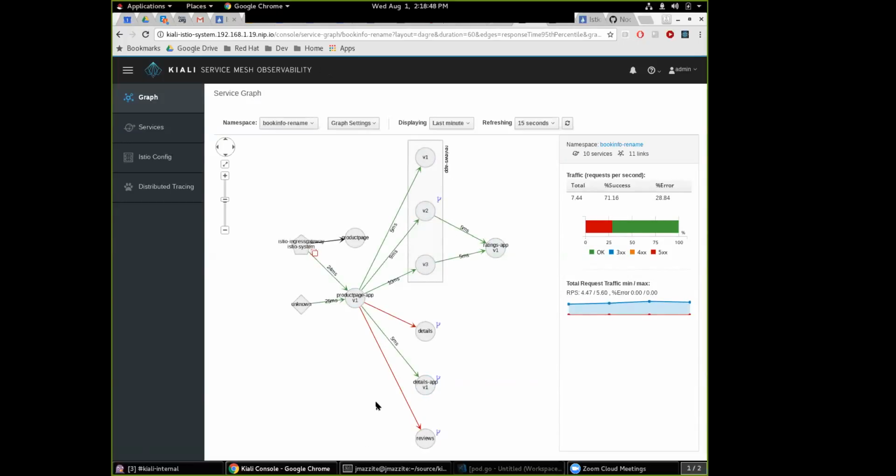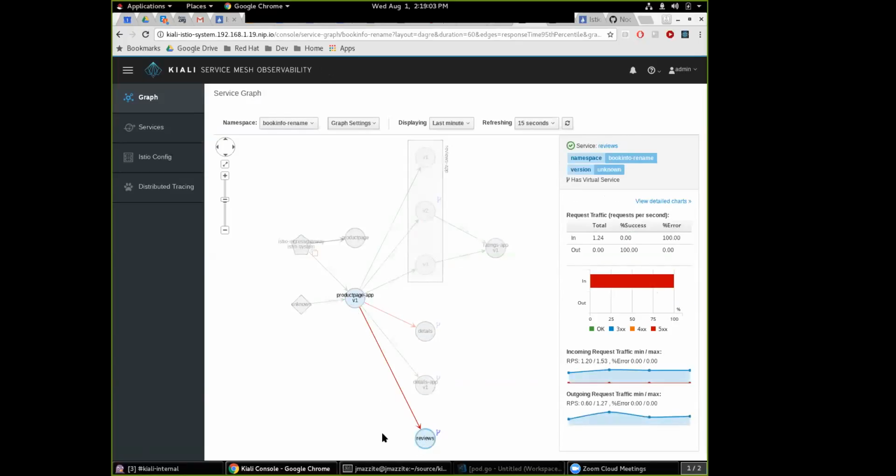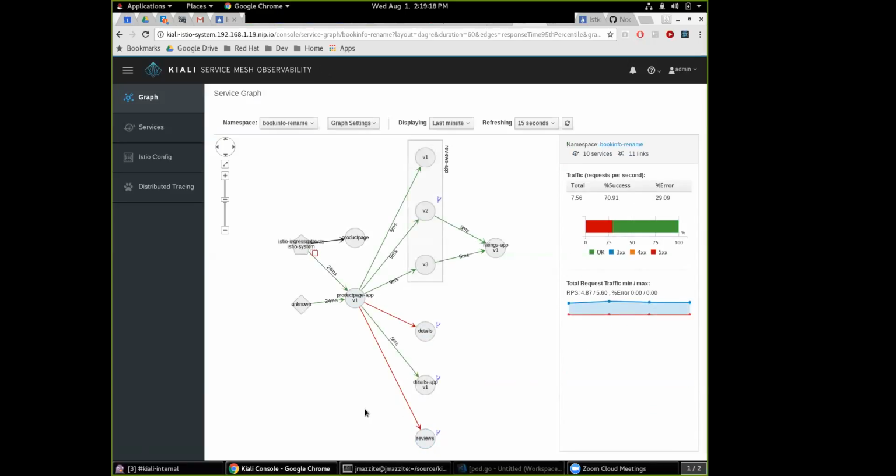However, when a client-side error happens and product page tries to send a request to reviews but fails, the telemetry knows nothing about the app. It knows nothing about the reviews app. It can only tell me product page tried to go to reviews. So the destination service name is reviews, but we have no clue that it's related to the reviews app workloads. So that's why these nodes here look screwy.